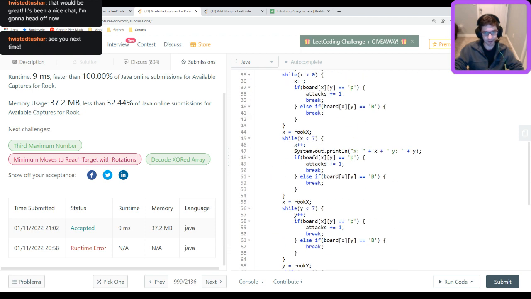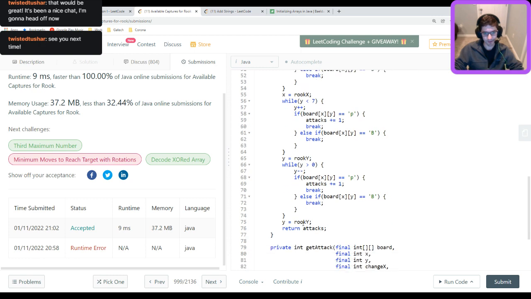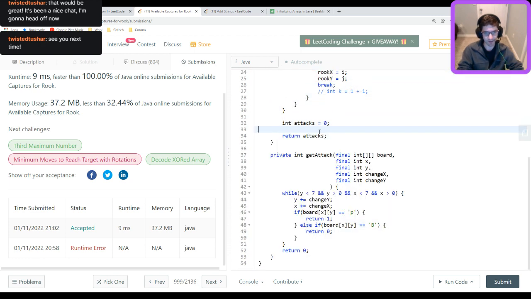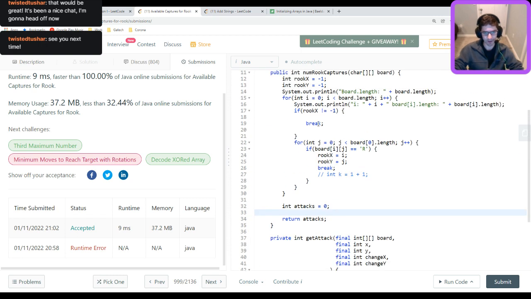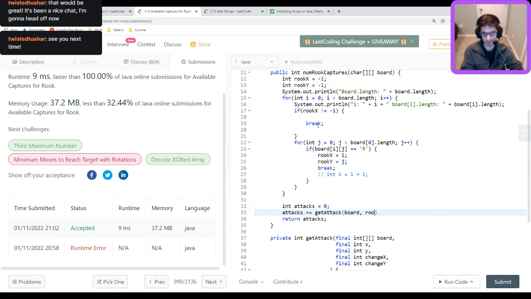So let me replace these. So now instead of doing that pretty long, kind of redundant iteration, now we're going to call attacks plus equals getAttack, board, and then rook x, rook y, because those are our starts.